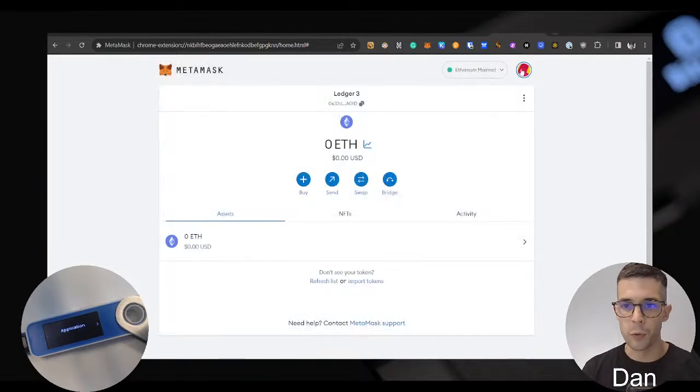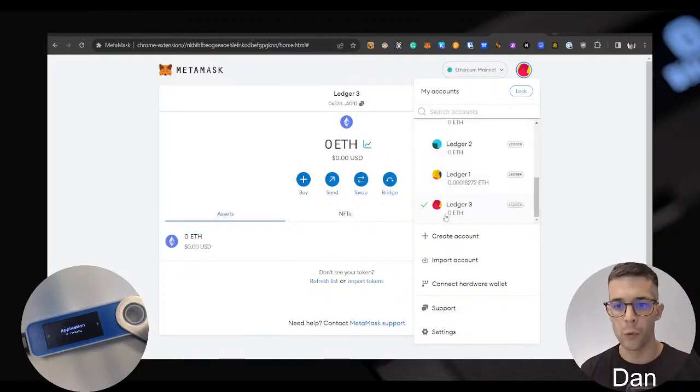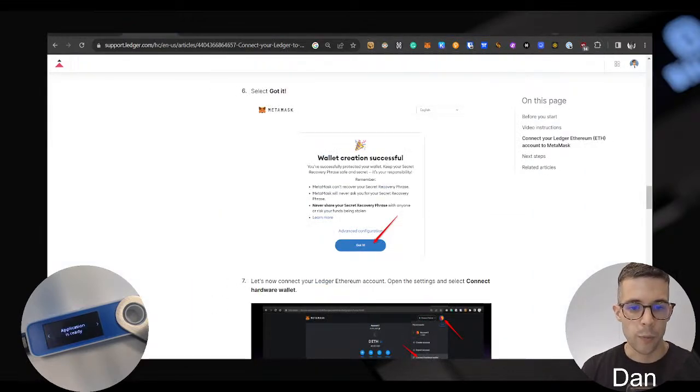If it's the first time you're doing this, then you might want to send a test amount first, and then if you see the coins on the Ledger account, if the transfer has been successful, then you can send the balance. That should work. So I hope I answered your question here.